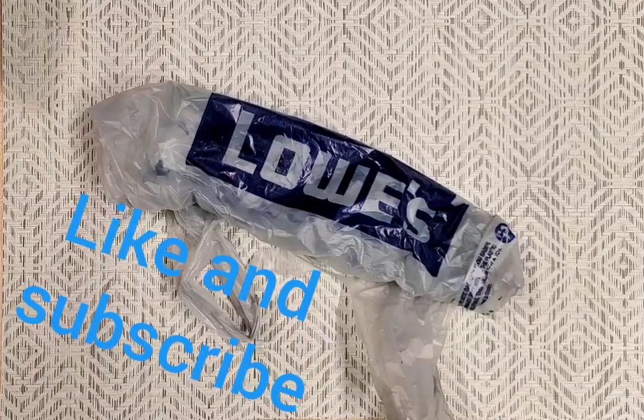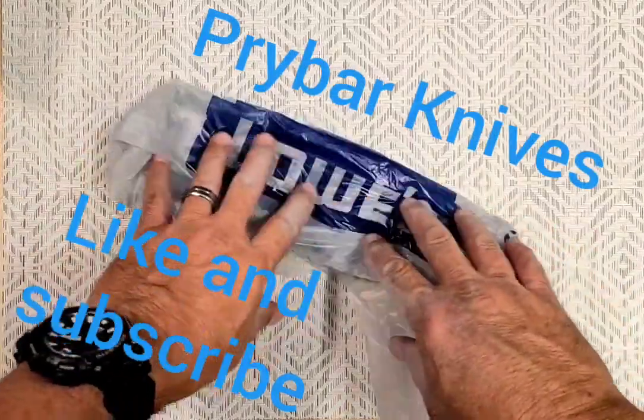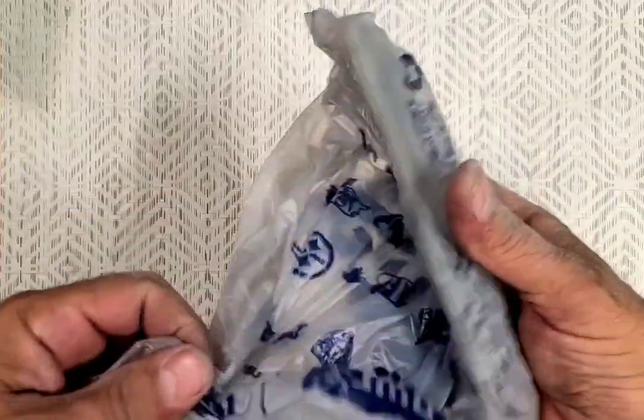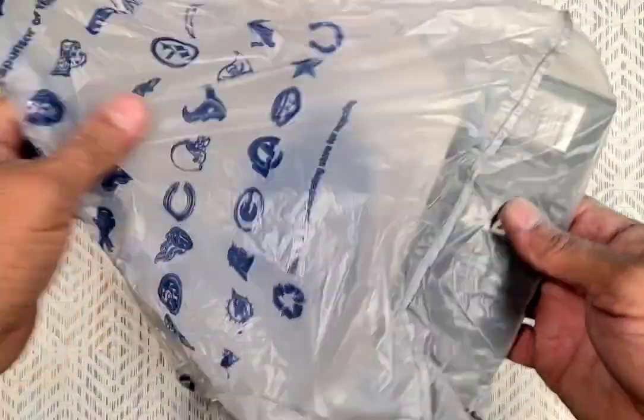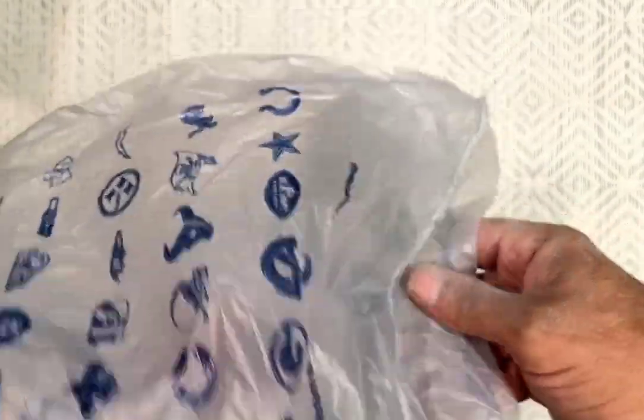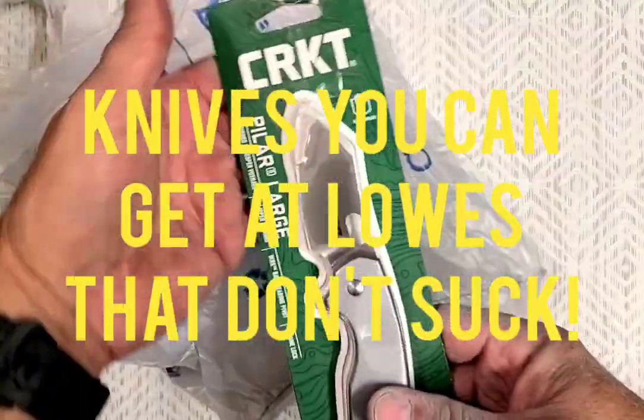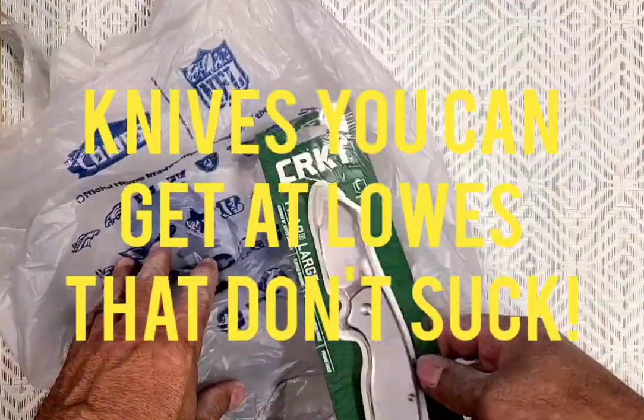What do we have here? Today we have an unbagging on today's episode of what you can get at the hardware store. A knife you can get at the hardware store. Knives you can get at Lowe's that don't suck.